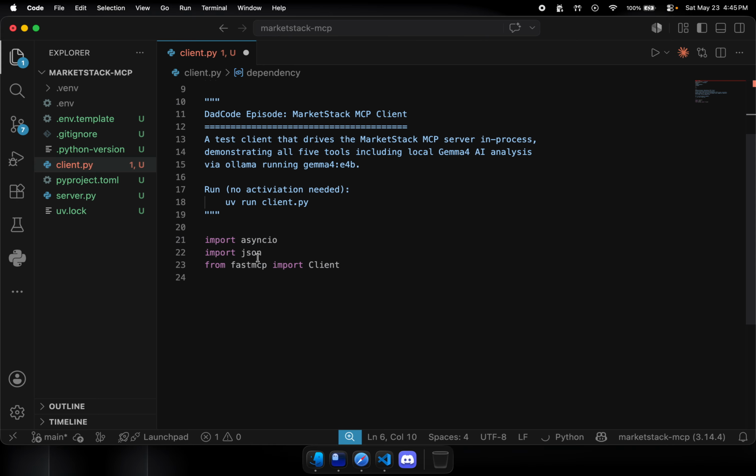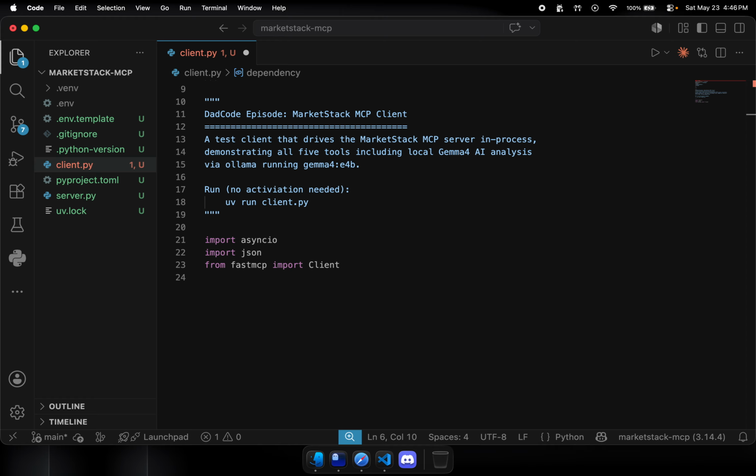Import async, standard library. It's built in. We just need it for one purpose. That's to run at the bottom. Import JSON, standard library. We need to parse the JSON strings back from the tool. It's JSON dumps with the indent equals 2. So it's just pretty print in the terminal. And then we import client from fast MCP from the server.py.